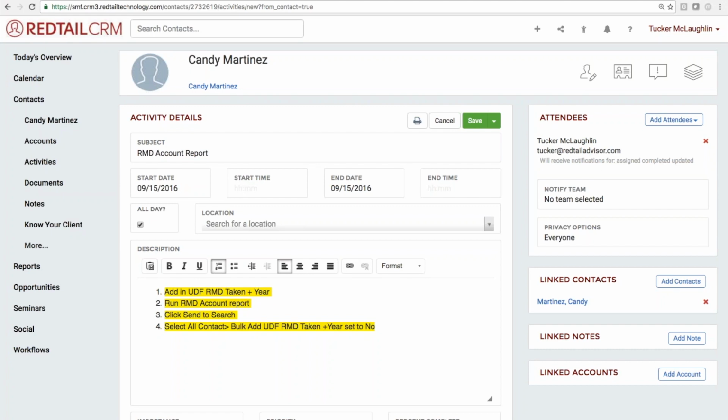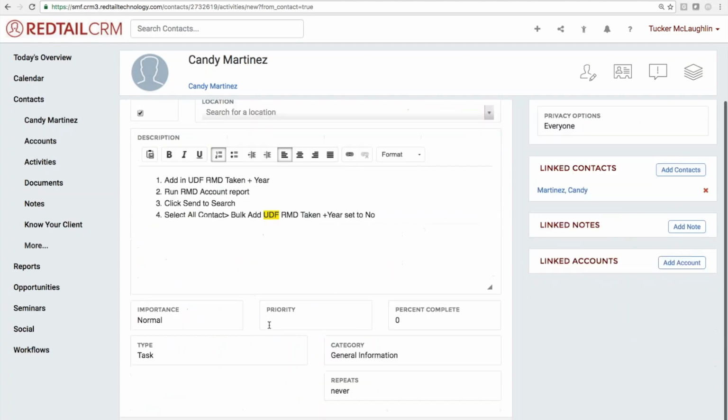It did take a moment, but this is great because let's say I actually delegate this task to another teammate at some point in time. I don't have to spend those moments training them on how to complete this task. I could send them to this description area and they'll know exactly my expectation on how to complete this item.